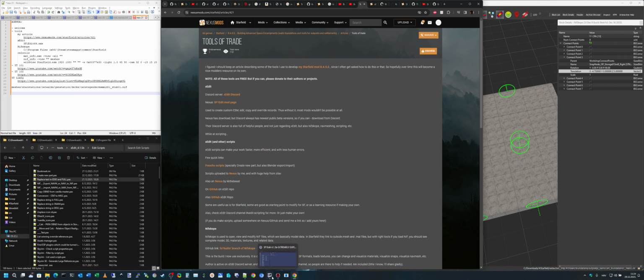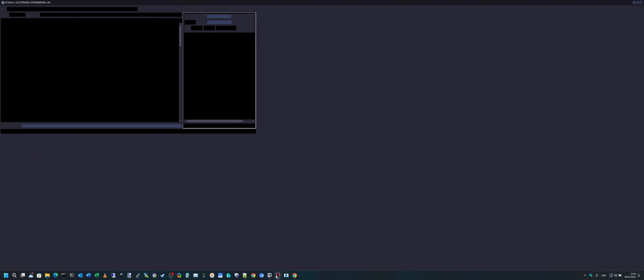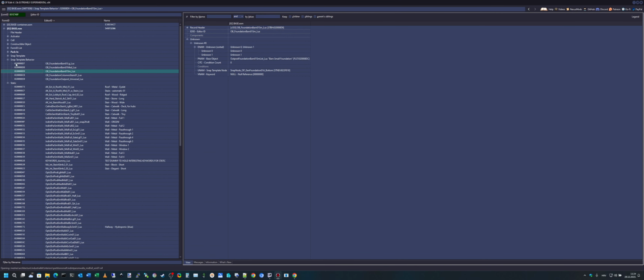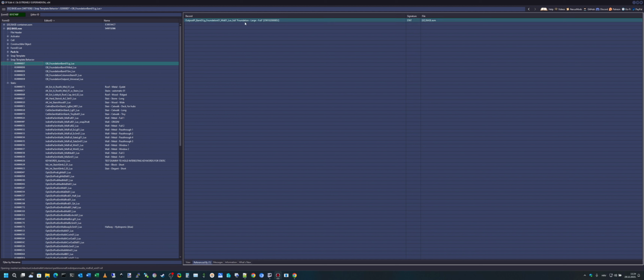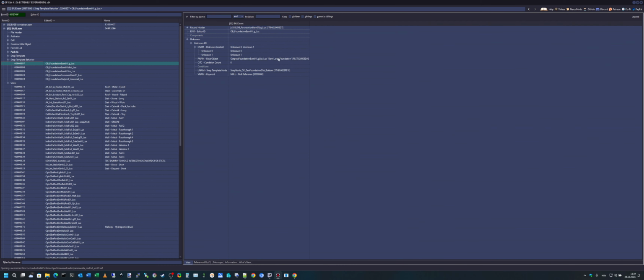So one of these is, in xEdit, the snap template behavior. It's useful, for example, these are just simple foundations. When you build a foundation that references it, for example, a large full foundation, it will use this template to apply these objects to any snap that is called like this.